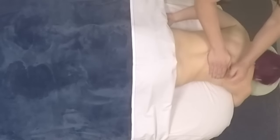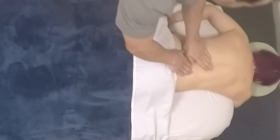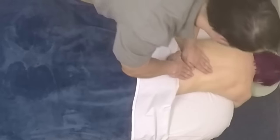And here there's just a nice pulling action across the obliques, the lumbar spine, the QL, the ribs, the intercostal muscles, the lats. And here we are moving the muscles up, left and right, place the hand back underneath the sheet.